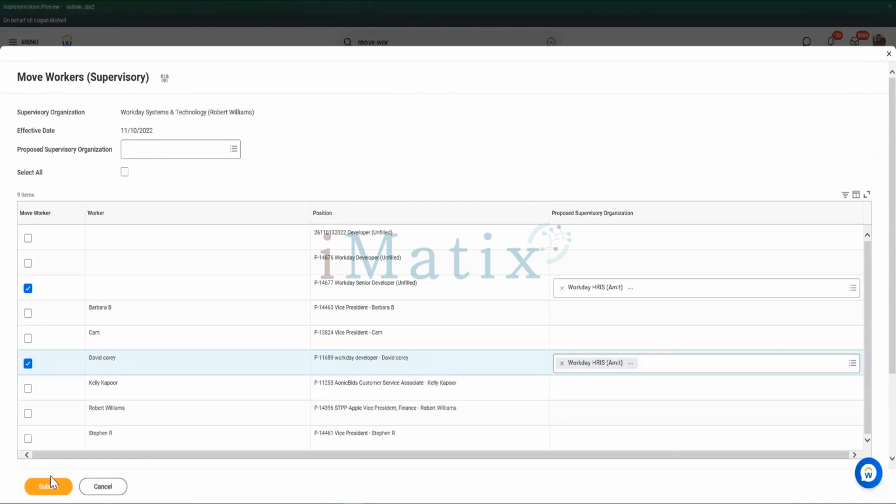We have added an approval step to the business process. And who was the approver? HR Operations Administrator. Logan, Steve and Scott. There were a few other people as well.